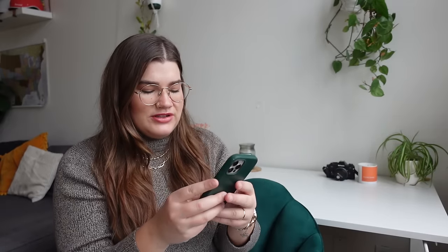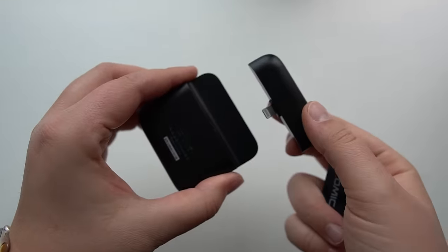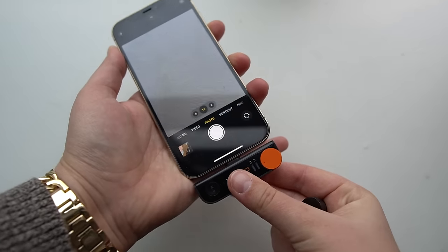First and foremost, your phone. I know it's almost cliche at this point to talk about how you can use your phone to film YouTube videos, but just to prove that it's possible, let's switch over to my phone for a second. You can see I'm using the back-facing camera, which is going to be a bit higher quality. I've got lots of natural light coming in, and the background is pretty quiet. You can get really great results from this under the right conditions. And if you want to improve your audio a little bit, you can just add a lav mic like this, and your audio quality will improve drastically with just one little addition — and you're still just using your phone.